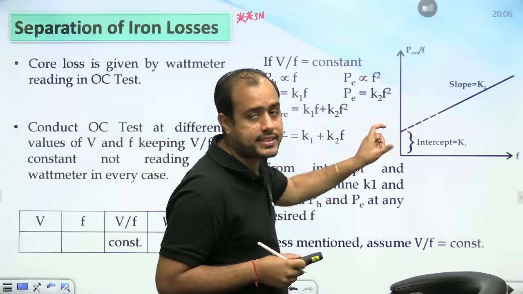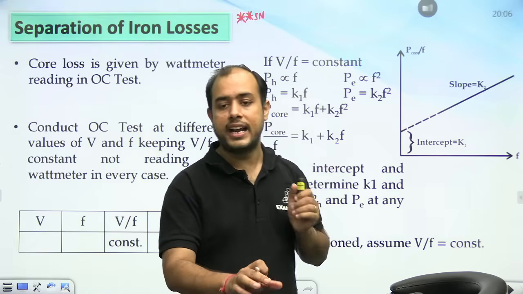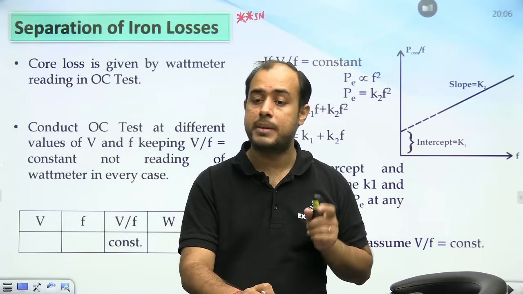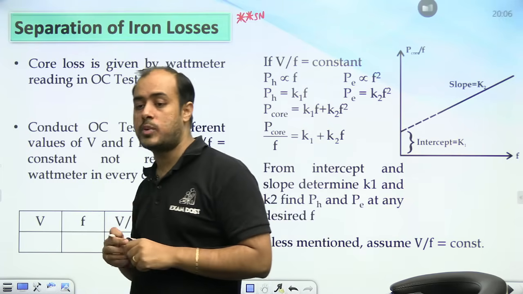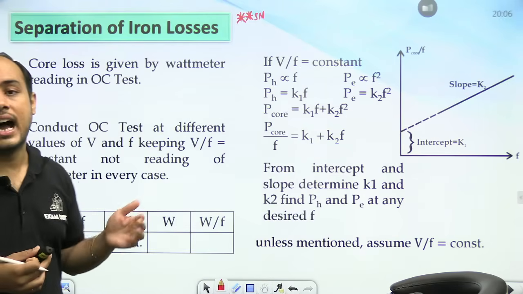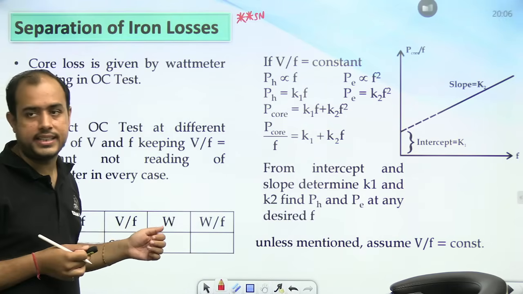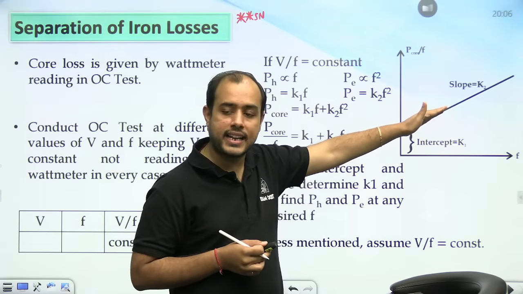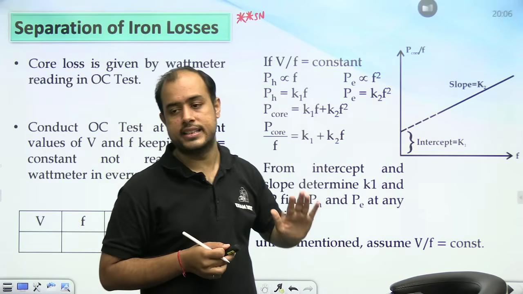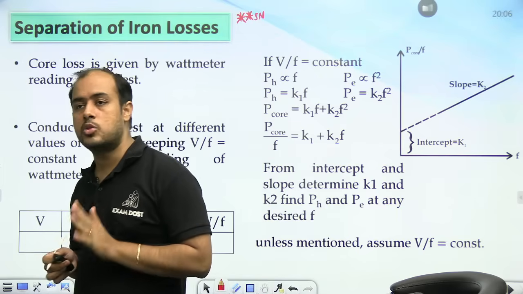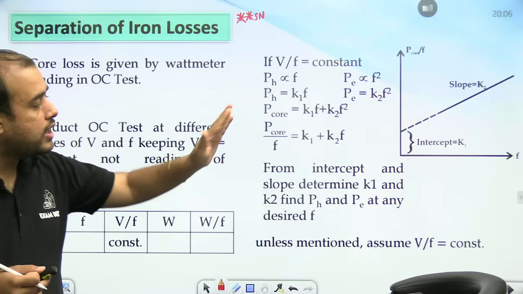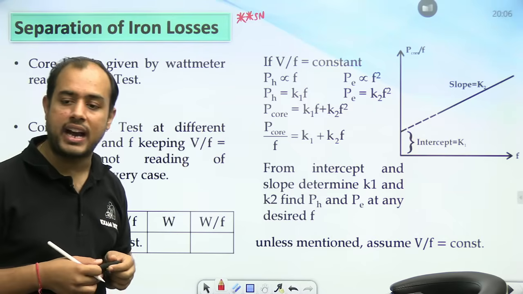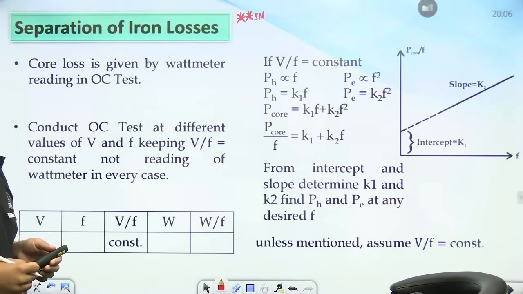मेरे पास ये y-axis वाली रीडिंग नहीं है. I do not have the reading on the y-axis because at y-axis frequency is 0, which is DC. I cannot conduct the test at DC. So I will start at, suppose, 10 hertz and then I will extend the graph to the y-axis. तो 0 से तो स्टार्ट नहीं करूंगा, मान लो 10 हर्ट्ज से स्टार्ट करता हूं, फिर ग्राफ को पीछे खींच के y एक्सिस पे लेके आ जाऊंगा. अंडरस्टूड?